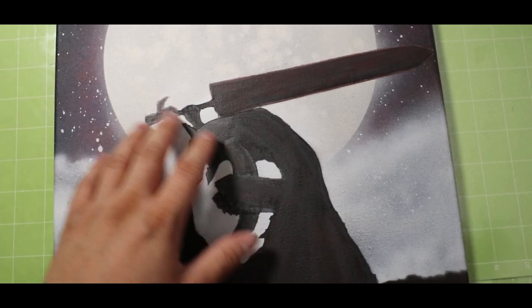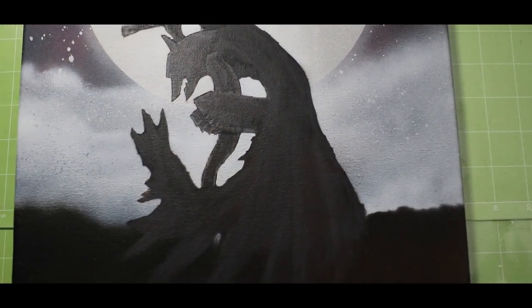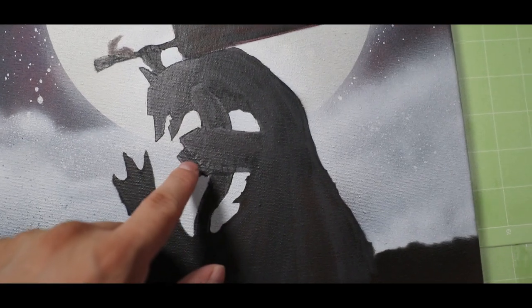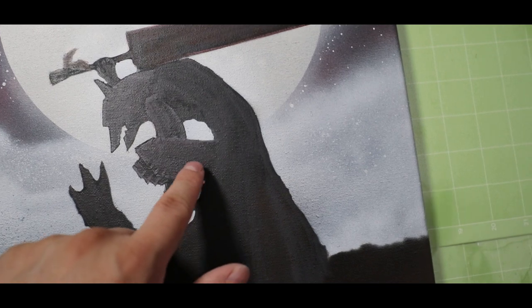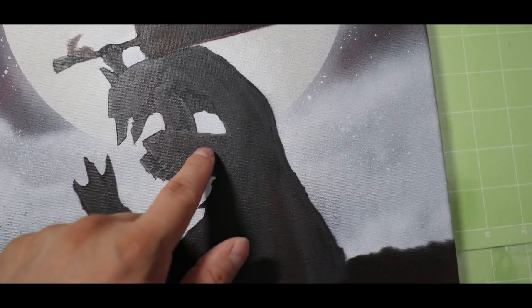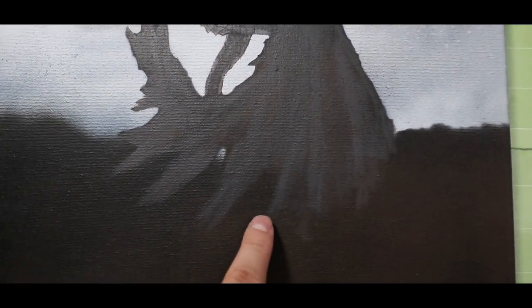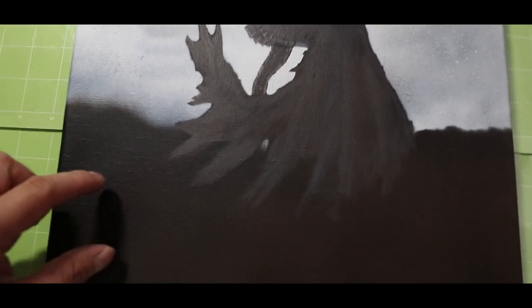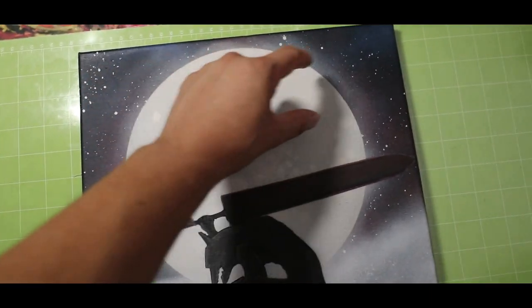Alright, so here's the progress I'm at right now. Right now it's just the very basic first layer. But I kind of do like the legs, or at least the back leg and the arms so far. I think I need to add a little more detail on his left leg. The cape needs the most work. I just did a basic thing here because I was thinking about adding the Berserk logo right here, but looking at it as a whole, I think I'm going to have to add it up here instead.